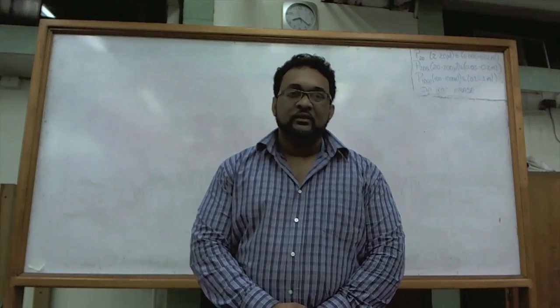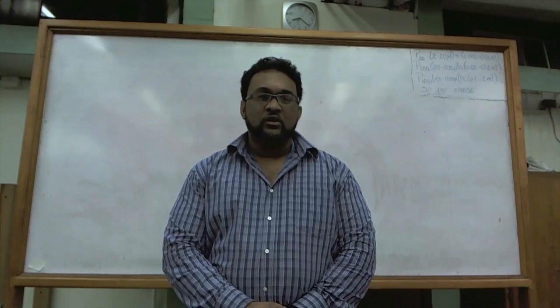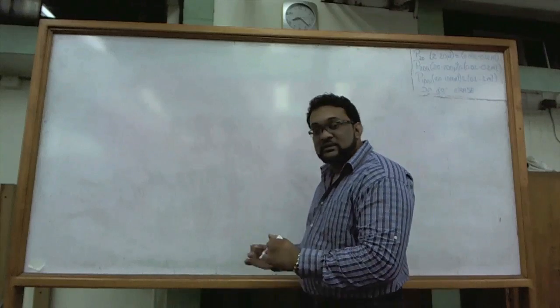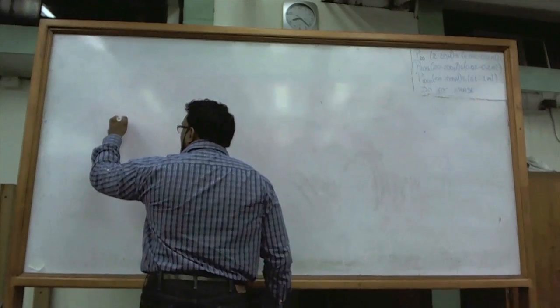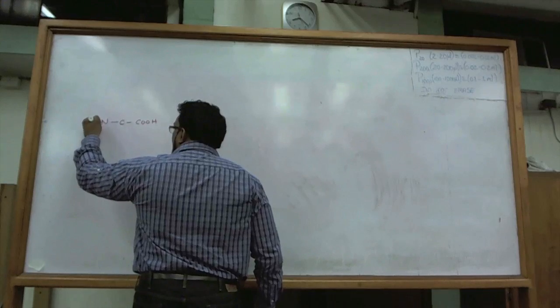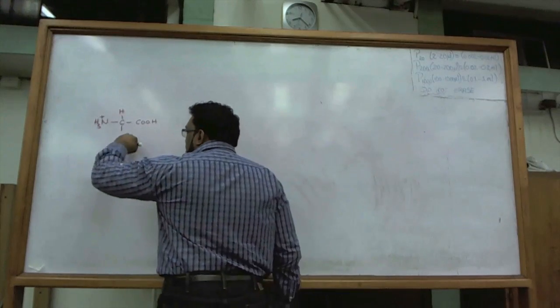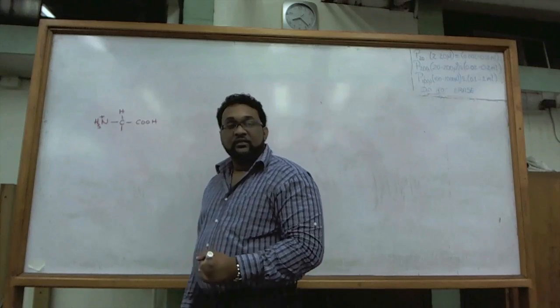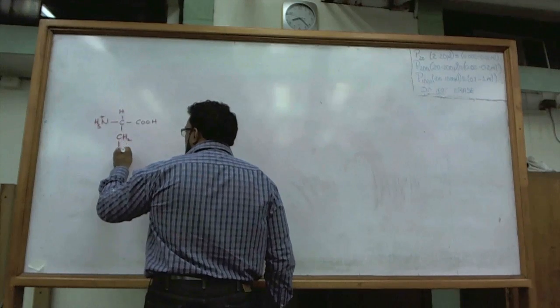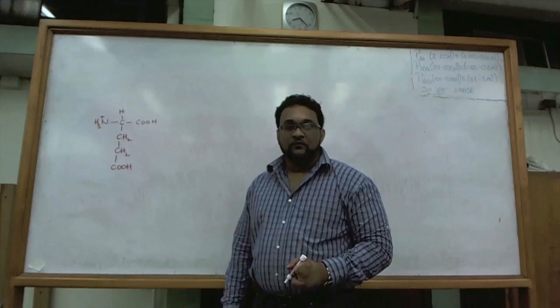Alright, this is Jason Matthew here and we're going to be looking at the answer for that tutorial question. It's a fairly easy question so I'm sure you all have got it. For glutamate, what you need to do is draw glutamate. Like any other amino acid, it has a general structure of a carbon, an alpha carbon, that's connected to a carboxylic acid group, also connected to an alpha amino group, and a hydrogen. The R group is where all amino acids are different - they told us what the R group is, which is CH2CH2COOH.